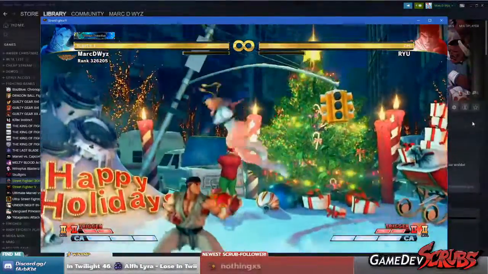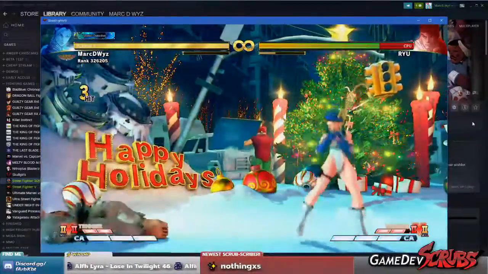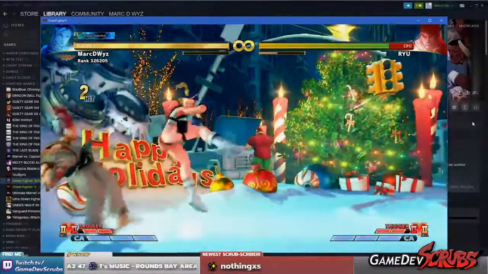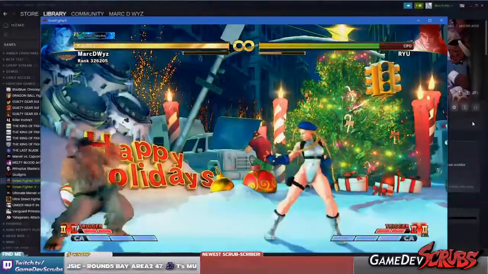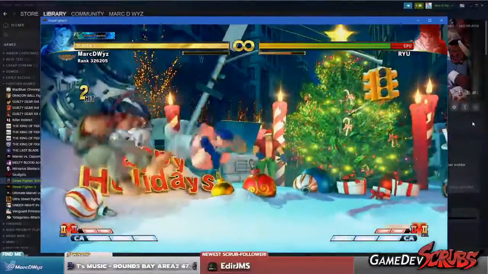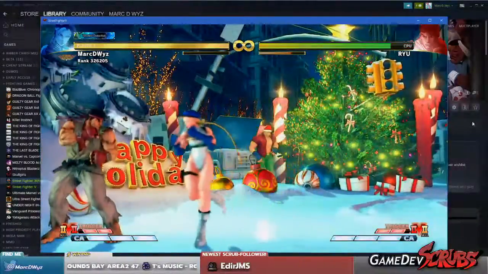Hey, you're about an hour and a half late. We're basically done, unfortunately. We're almost out of time. Yeah, okay, you can combo, sure, but why though? How is this better than Spin Knuckle?